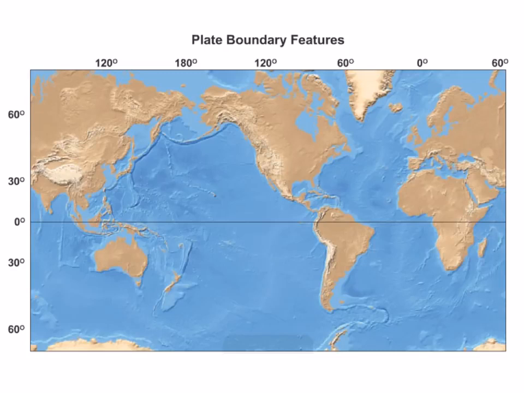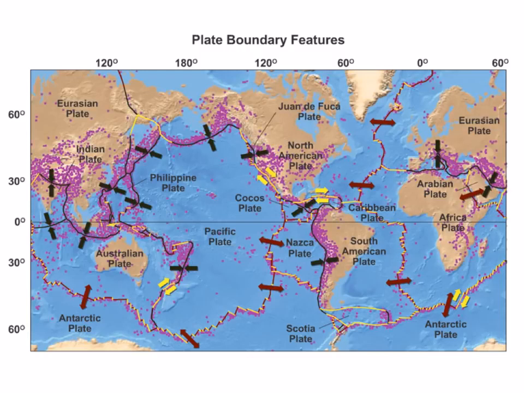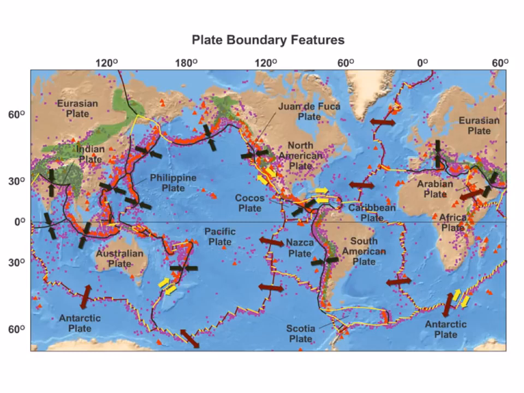Let's take a look at a map of the plates. It's a very similar map to what's in your reference table. You'll notice that the plates — some are very large, some are a little bit smaller — but they're all moving. That means there's lots of action at the places where plates meet. That's where we find all our earthquakes, shown here with pink dots, and all our volcanoes, shown here with red triangles. This is also where we find a lot of the Earth's active mountain ranges. So keep in mind that all seismic activity — earthquakes, volcanoes, and mountains — tends to happen at or near these boundaries between plates.